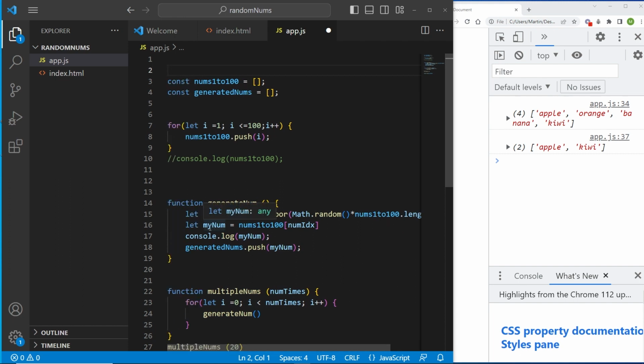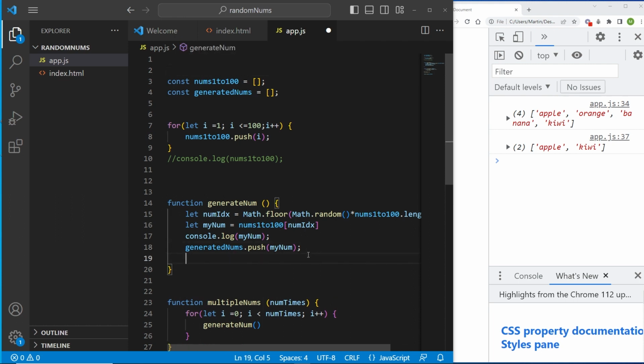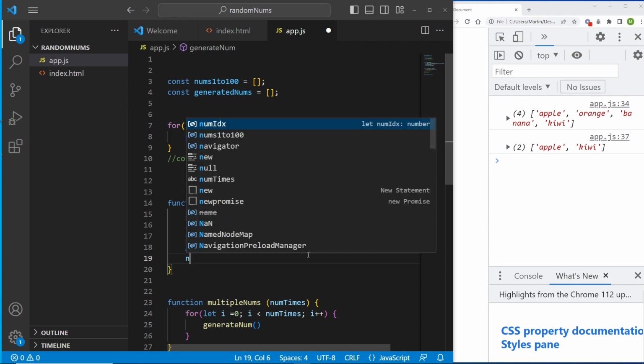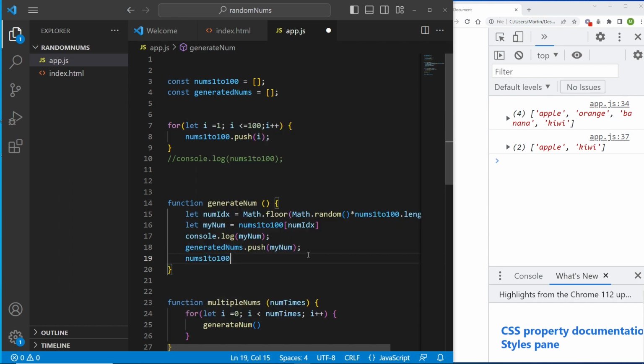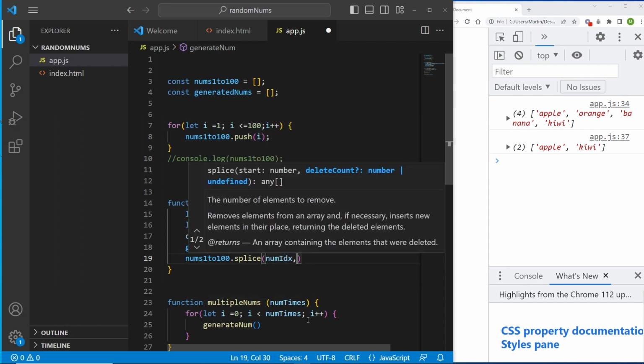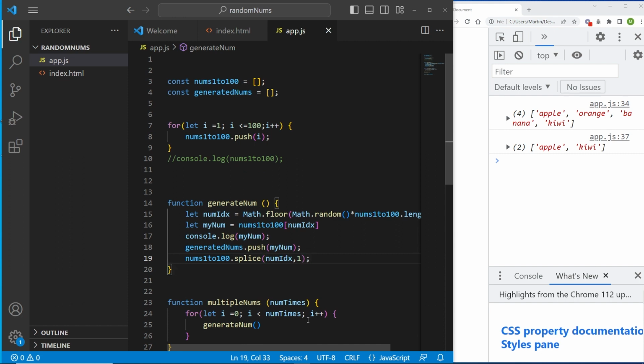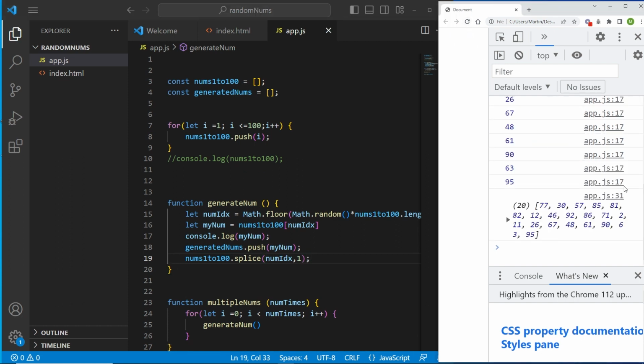Then we are putting this let my num to this array of this index, then we are console logging it, then we are pushing it, and then I'm going to type nums 1 to 100 dot splice, and we want to splice this num index. It's the number that we are going to generate, and we want to splice one element. Alright, like so.